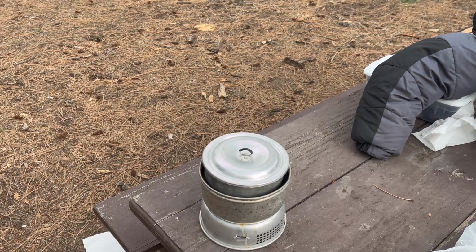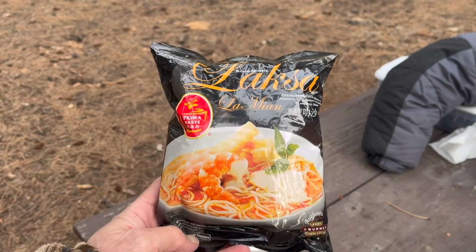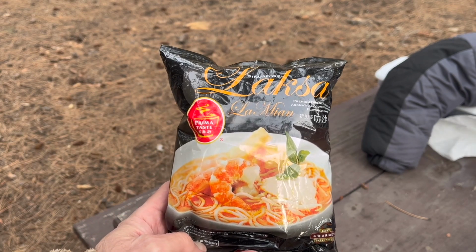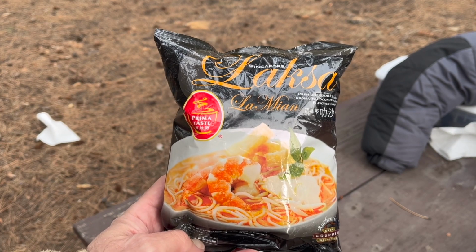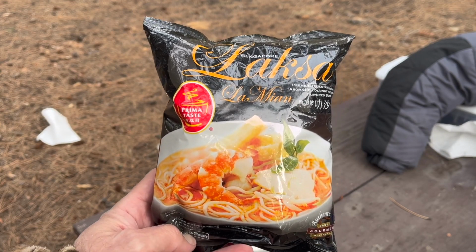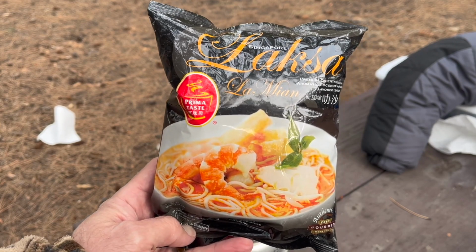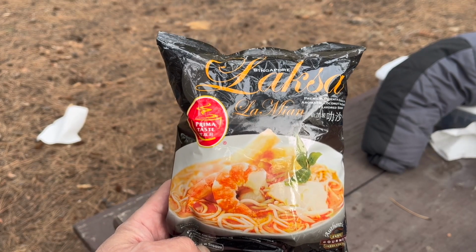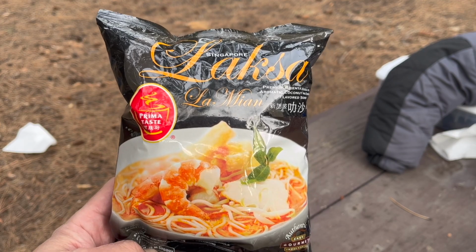So, a couple details about what I'm making. The ramen that I'm making tonight is laksa lamian, which, if you haven't had it and you like ramen and you're willing to spend the money, this is what you should make. It's several dollars per serving, but it's absolutely, I mean, you'd think you're eating ramen in a restaurant. It's air-dried noodles, a wonderful shrimp paste with all kinds of spices and just wonderful stuff. It's made in Singapore. It's really incredible. It's just fantastic. In a coconut milk sauce, really great. And then I'll show you what I'm adding to it.